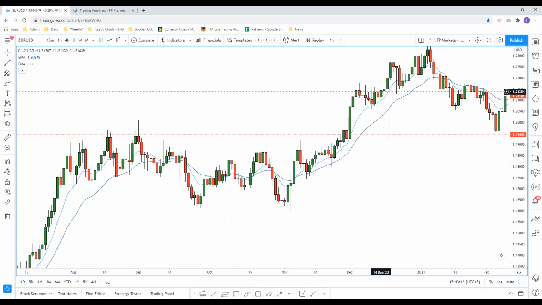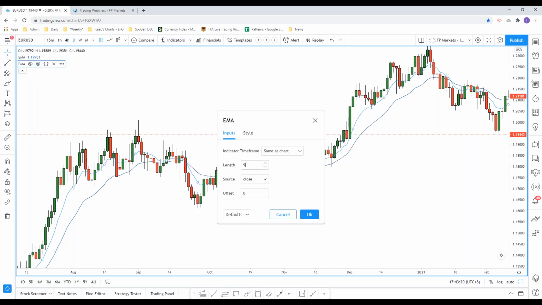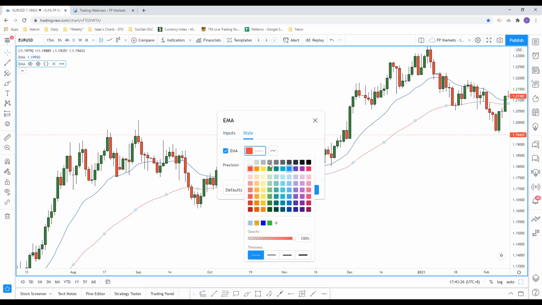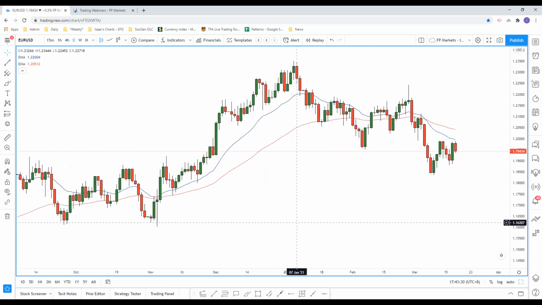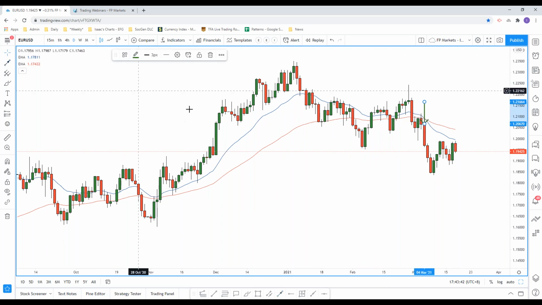However, I will caution against that, because moving averages at the end of the day, for me, they are lagging. Let's use 21 and 55. I'll use 55 as red. You can see when the moving average crosses over, this gives you a signal to go short. But then price is coming back up again, so you're probably short somewhere in this area.